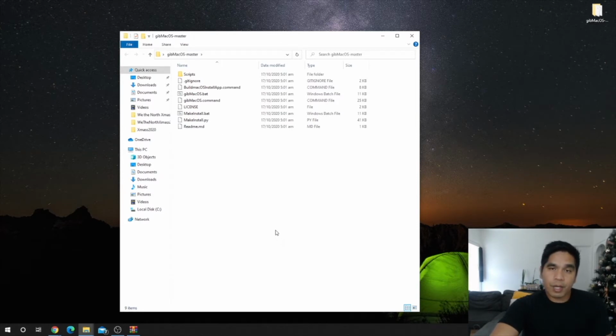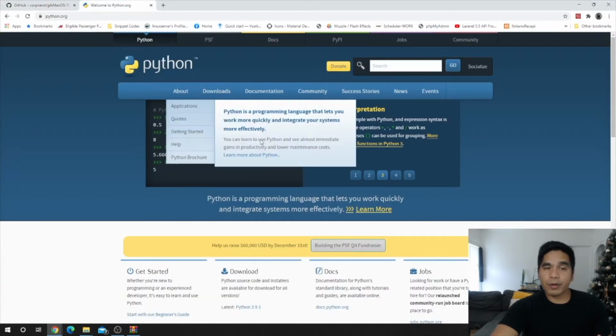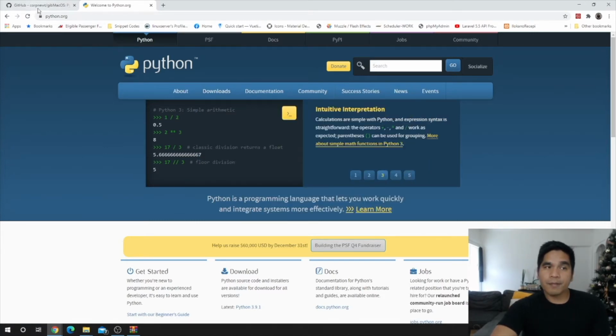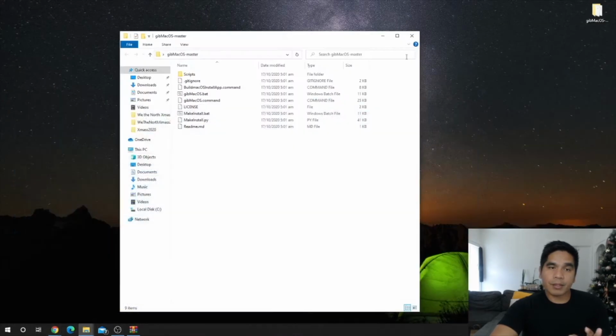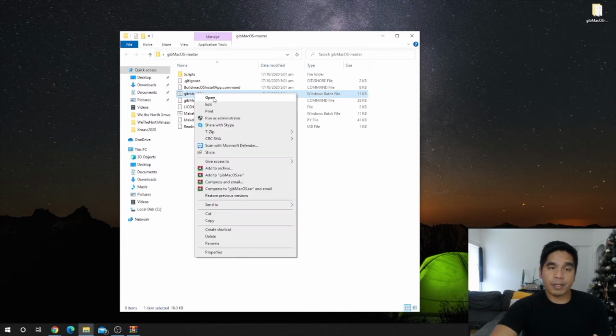This one is a Python program, so you might want to install Python on your machine. Sometimes it automatically downloads, sometimes it doesn't, but you can just go to python.org and download the latest one, which is Python 3.9.1, and install it. If you don't do that, you can't open this gibMacOS.bat. Once you've installed it, open gibMacOS.bat.